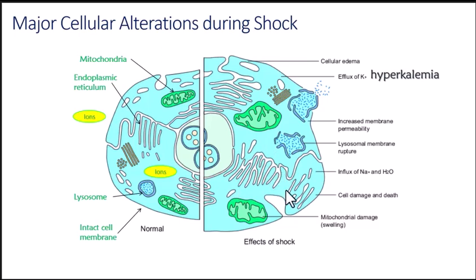And then the other piece of information to mention to you is the efflux of potassium. Potassium leaving the cell, again, because of loss of that proper functioning sodium-potassium pump due to not enough ATP. When potassium leaves the cell, it can go into the blood and lead to a state of hyperkalemia, so a high level of, this is representing potassium in the blood. And hyperkalemia is dangerous because it can affect how muscles function, including the heart.